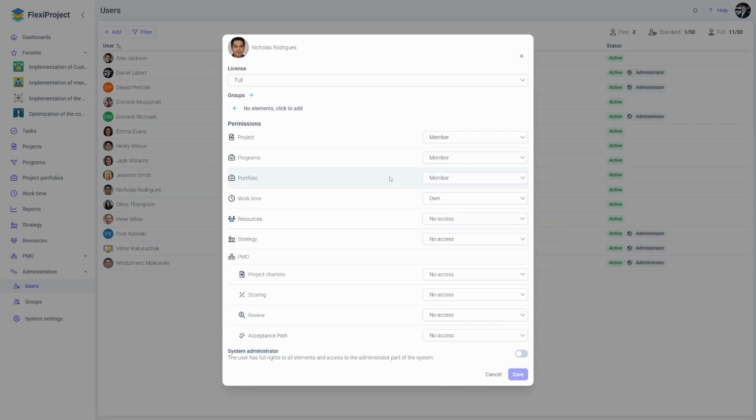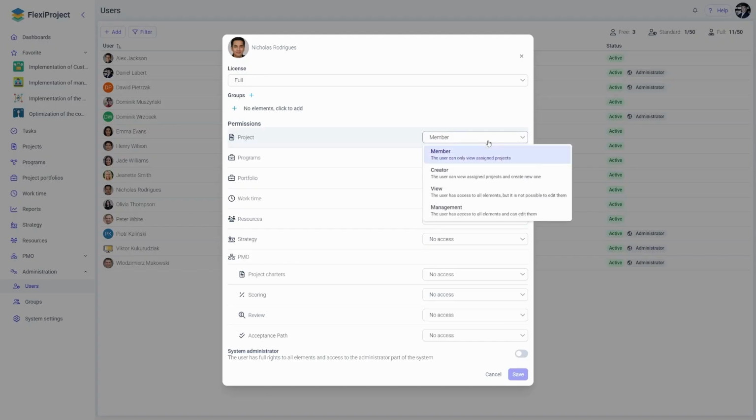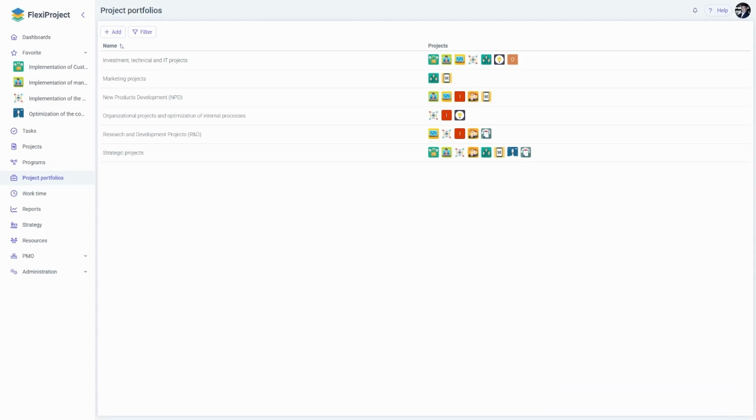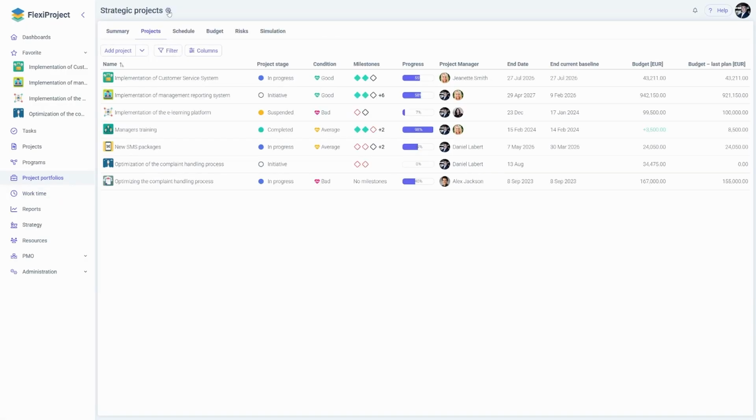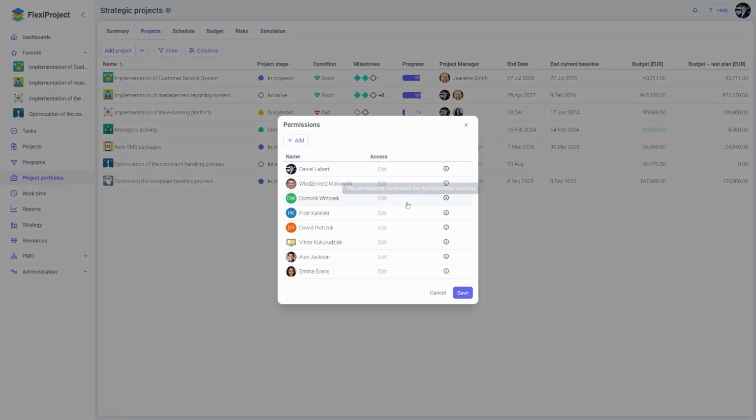For the portfolio, it works similarly, so project managers will now have more freedom in creating project programs or portfolios without needing to grant them administrative permissions to the Projects tab, as it was before. Additionally, we can manage access to specific project portfolios. This is done by selecting a particular portfolio where we want to modify the access settings. In the Settings, we can see the Permissions tab, which allows me to edit the access of different people.